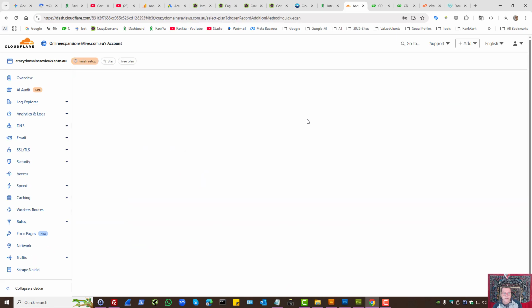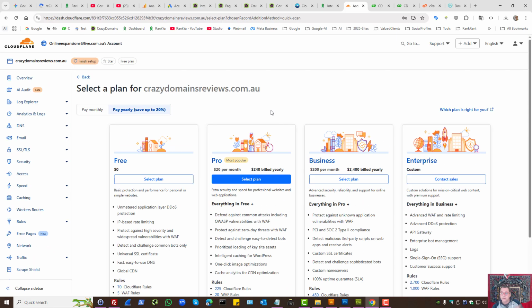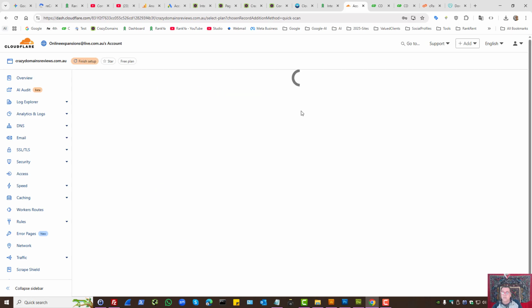What will happen is Cloudflare will try to request your website that is online currently to try and identify DNS records. Here you have many different plans. For most small businesses, the free option is adequate, so keep that in mind. So now there is one more setting that we need to adjust.